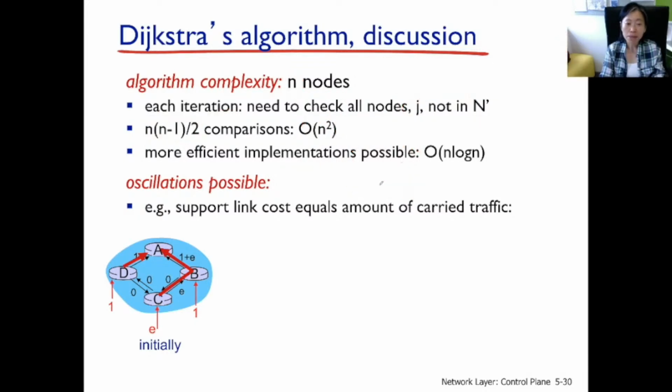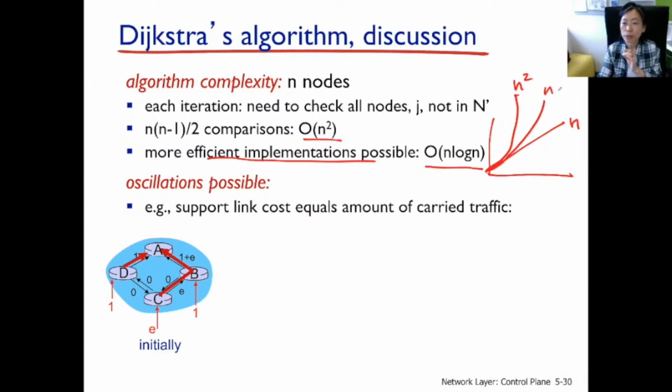Now, there's an implementation available for Dijkstra algorithm such that we could do away with only n log n. Now, this is better than n squared. So again, n is here, n squared growing really fast here, and n log n is actually kind of in between. Faster than the pseudocode we've investigated, and slower than a linear algorithm. Nice to have an efficient implementation, even though the original Dijkstra algorithm is not so good.